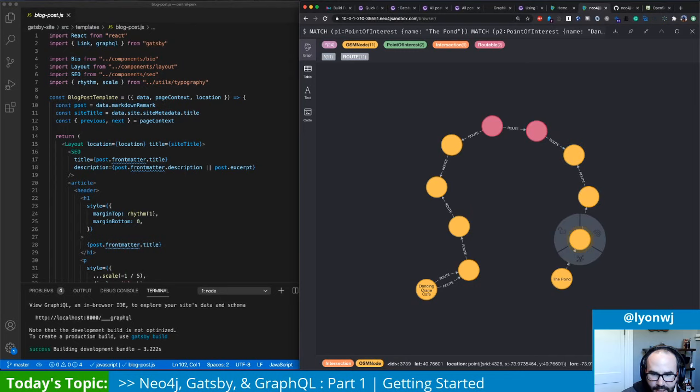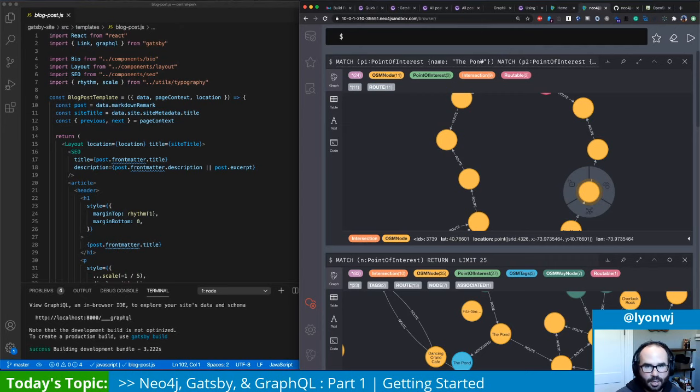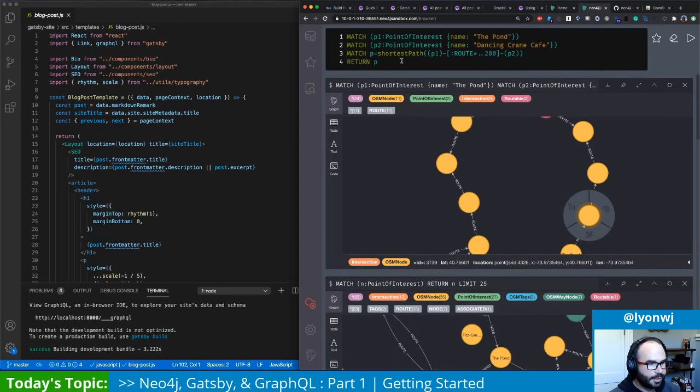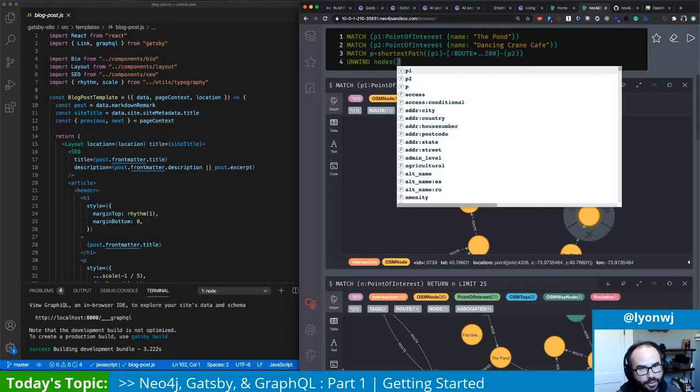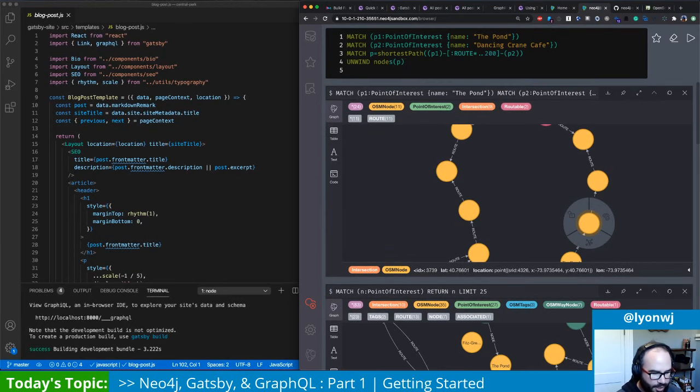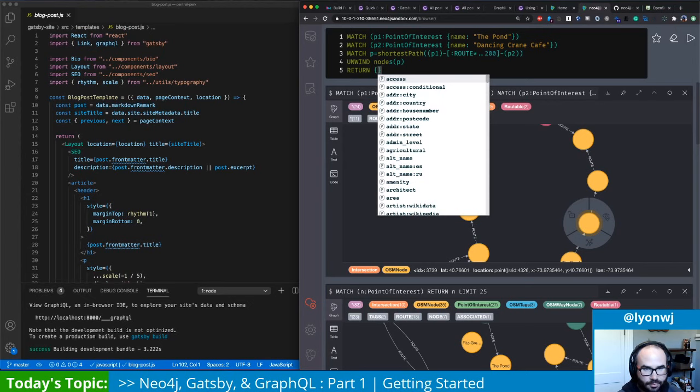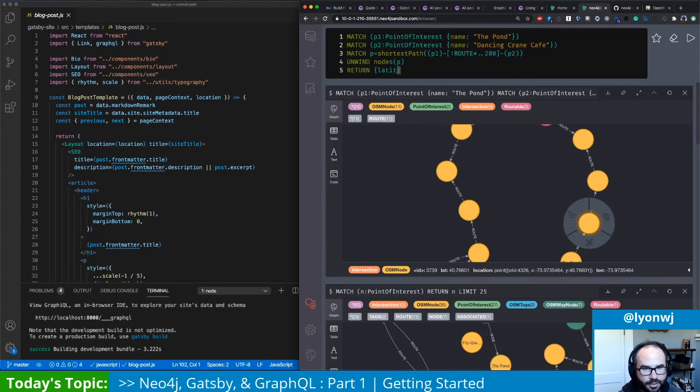And each one of these has a latitude and longitude. So if we wanted to, let's say we wanted to plot this on a map, we need the latitude and longitude for each one of these OSM nodes to draw the path. We can do that by unwinding over the nodes in the path and returning, let's say, just make an object to return for each one of these.